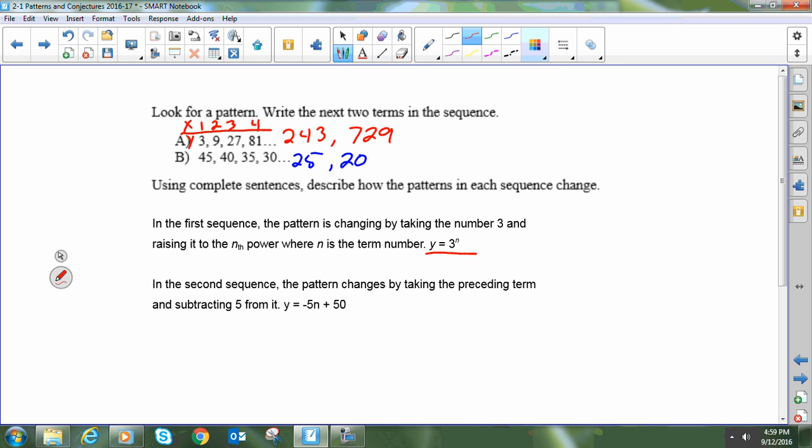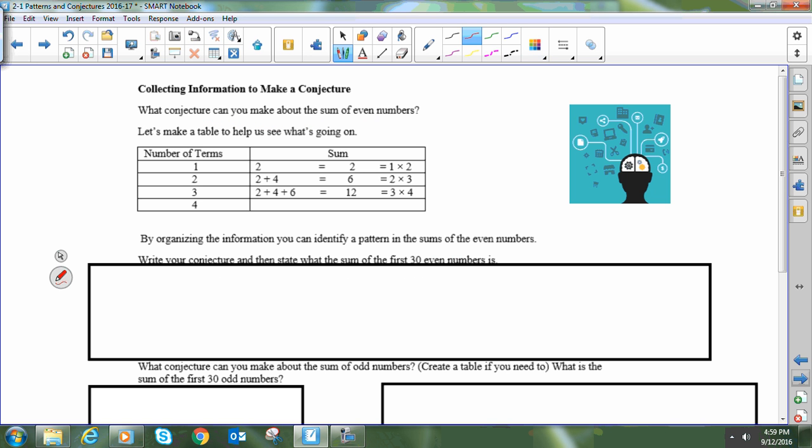Okay, so moving on. These are numerical patterns. These are very typical things that you could expect to see. And if it's a numerical pattern, a lot of times we're going to be able to apply some kind of function to it. So we had another exponential function and a linear function. So just keep that in mind as you're going through these types of problems, that maybe you'll be asked to write, well, what is the expression for it.